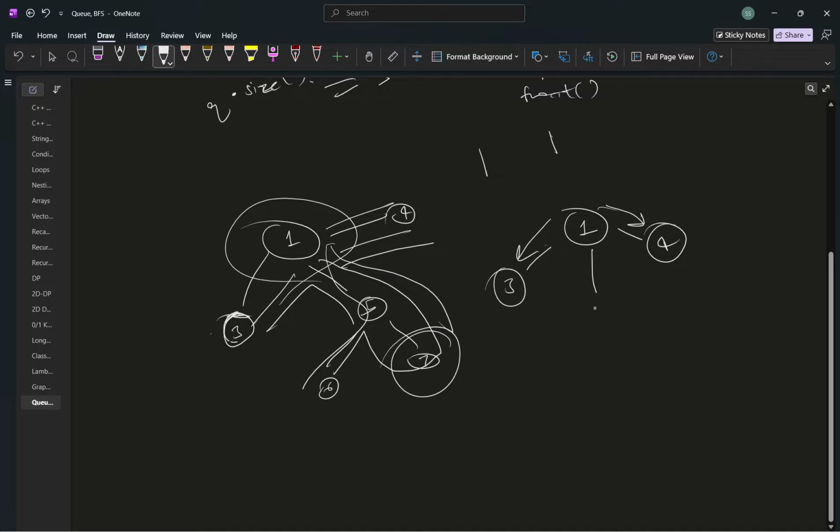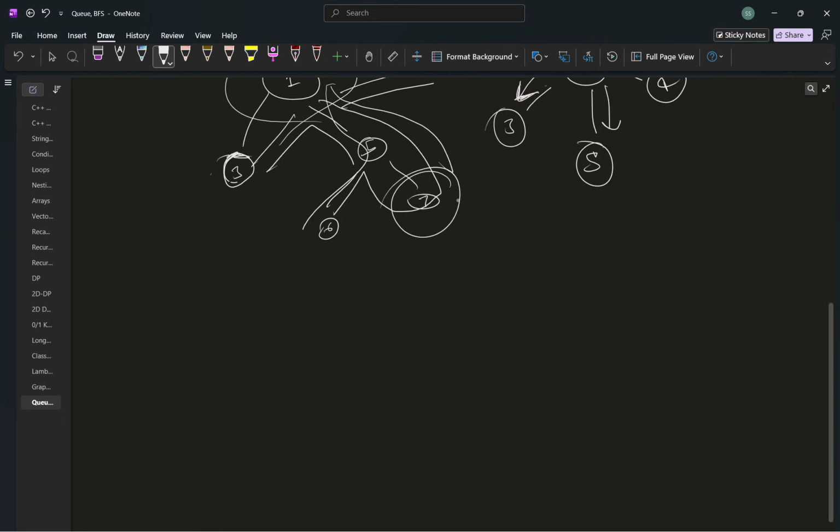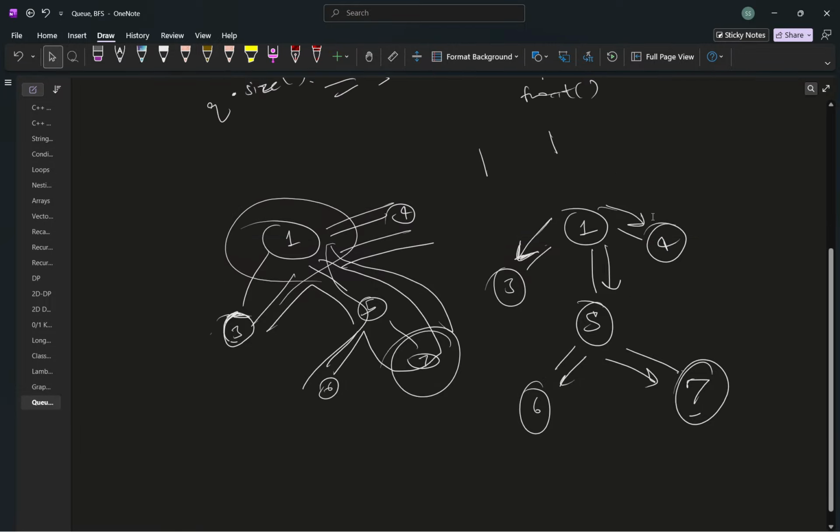And then next it will go to 5 also. So it will travel 3 at once when it's called, and then from 5 it'll travel to 6 and 7 both. So basically this is an optimized approach. It's used to find the shortest distance or shortest path like this.